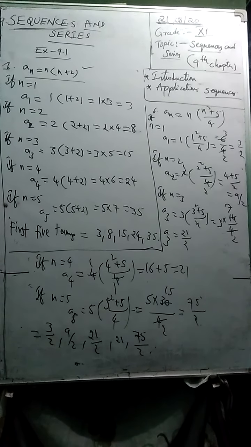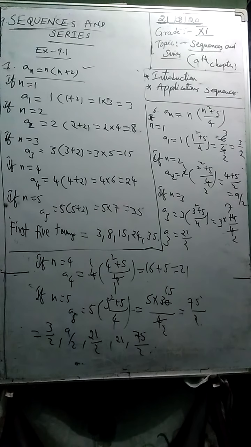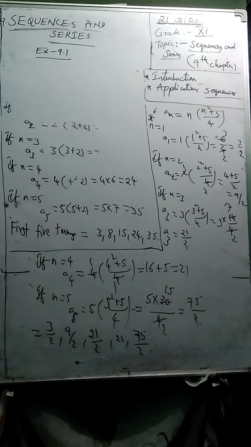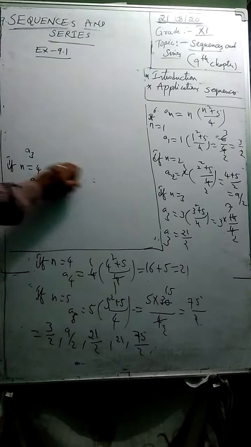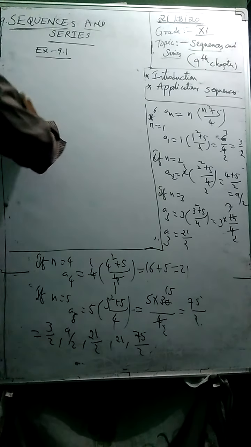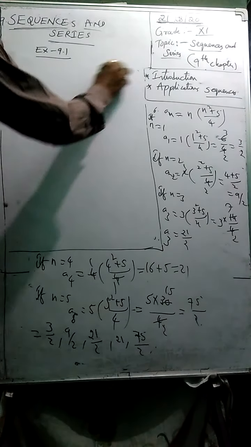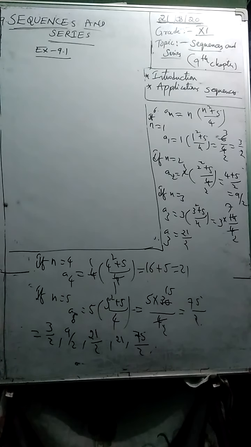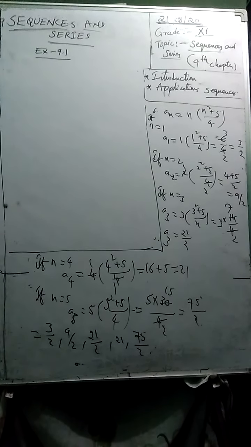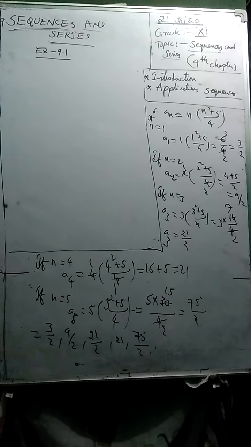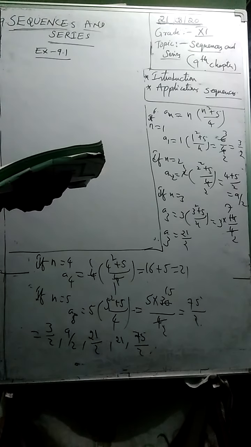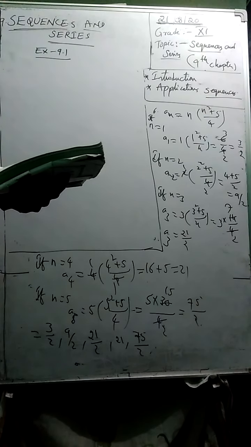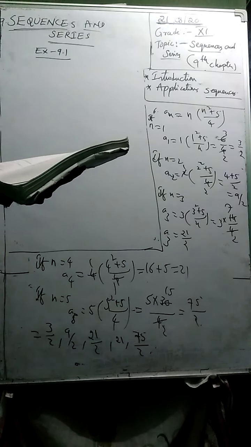Let us discuss some more applications based on this. If you have any doubt, you can ask me next class, students. So please go through this, substitute the n values whatever given and then simplify it. Then you will get the required terms according to the given question. Let us discuss one more problem. It is given: find the indicated terms in each of the sequences in exercise 7 to 10 when nth term is given.